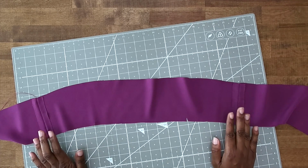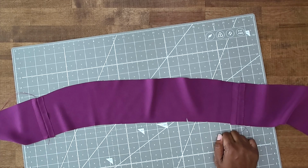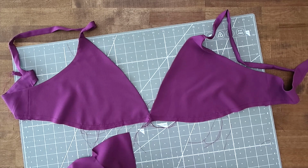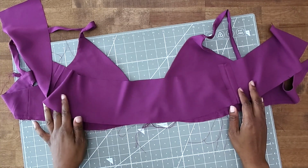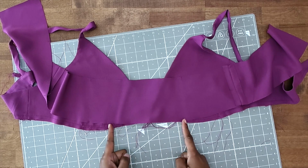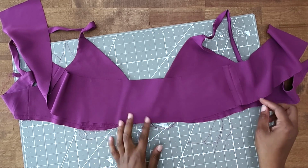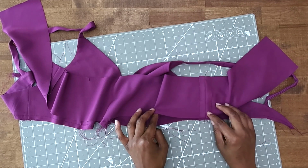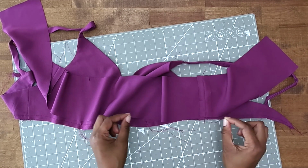Now you want to go ahead and grab your bodice pieces again, and with right sides facing, first I'm going to lay my midriff piece on top, and we need to pull up on our gathering stitches so that everything matches up with our notches as well as our side seams. So I'm going to pin at my side seams first, and then I'll come back to adjust the gathers.